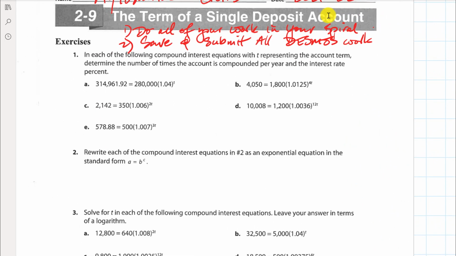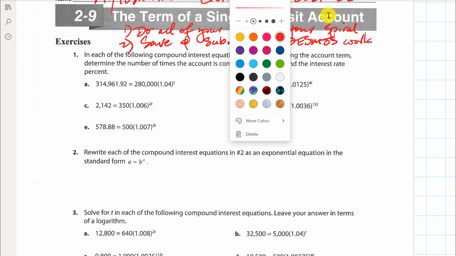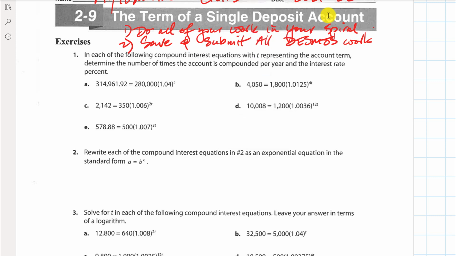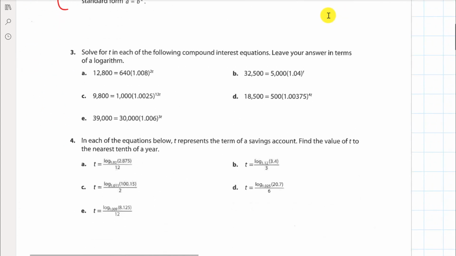We're not going to do all of these, just a portion of them. This first group, numbers 1 and 2, we're not going to handle. I can't do all of them, nor will I assign all of them, because there are just too many problems, and you don't need to do that many. So we're going to skip this, just make a little mention there. We're going to skip numbers 1 and 2, and we are going to start on number 3.